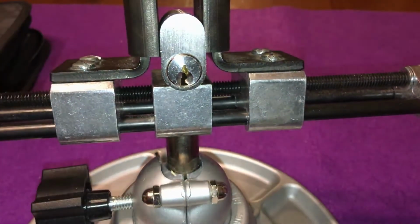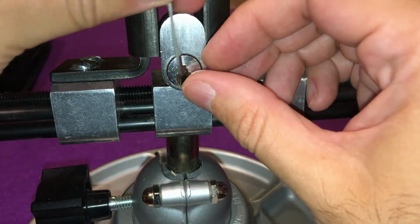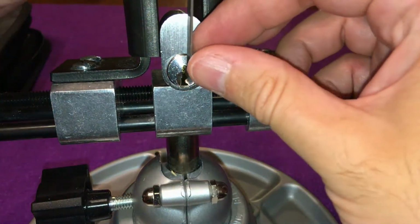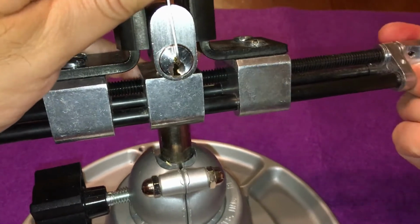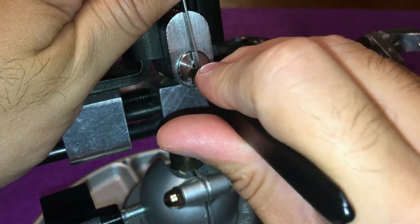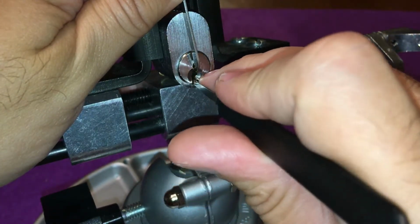So, clamp it up, and let's use the proper tension wrench. I think this one will be too thin. Let's get this one. I think this one should be just right, or not. Let's go back to the thinner one. This one works fine, and I ditched my pick somewhere. Let's see where it is. So, quite a wide open keyway. Let's see, this was number 3. I'll again shut up so that you can listen for the clicks.